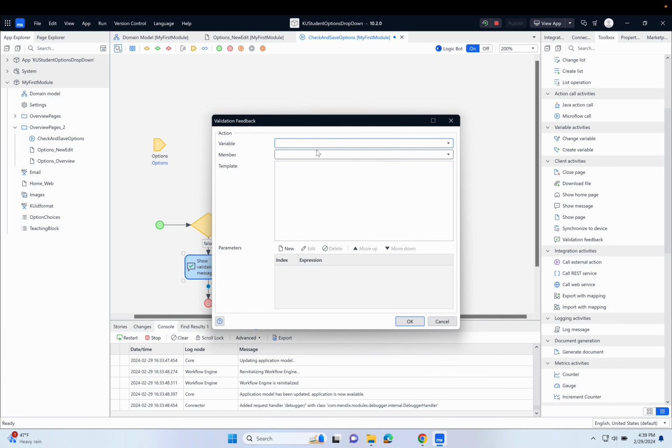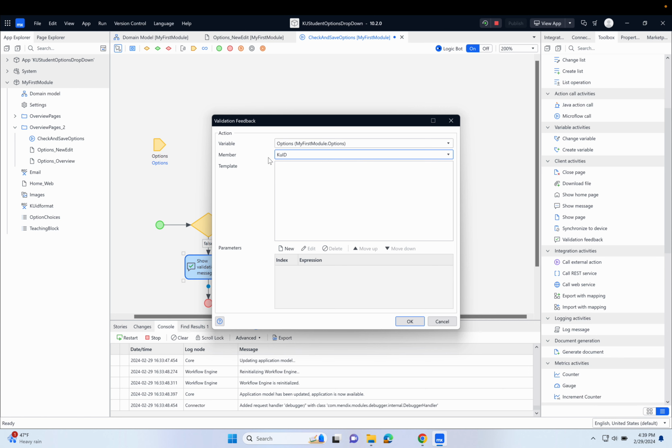Now, we haven't done this before, so I'll just talk you through the dialog box. Basically, remember that this validation message will appear underneath the field where we think that there's an issue. So the way it works is you pick the particular entity and you say which particular field the error message should appear below.